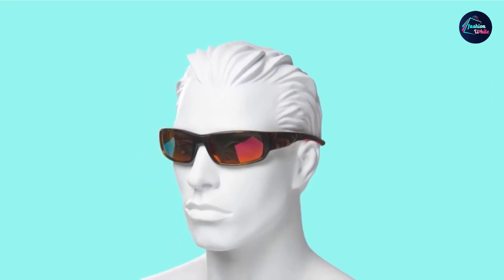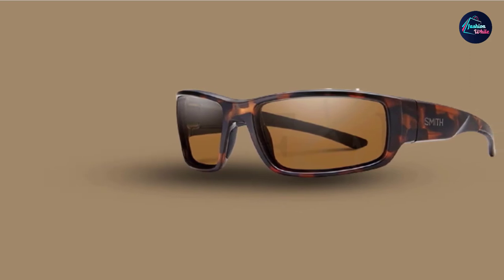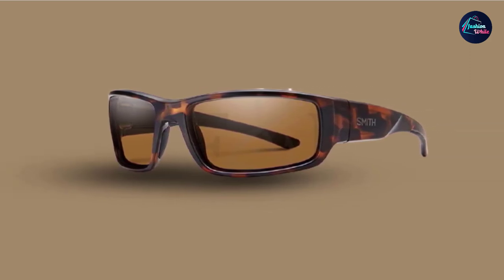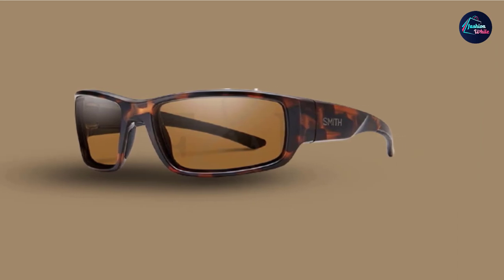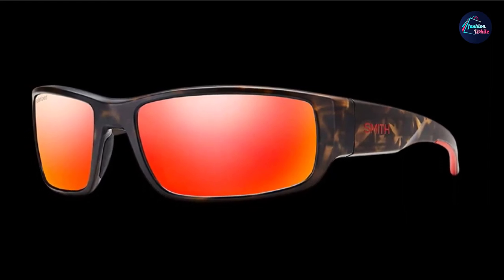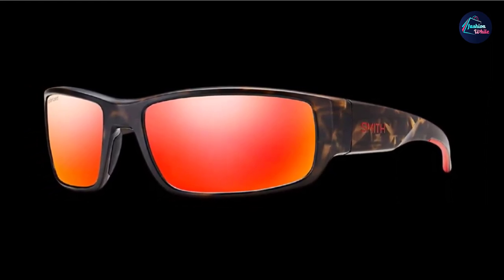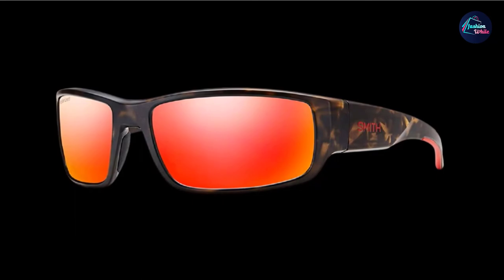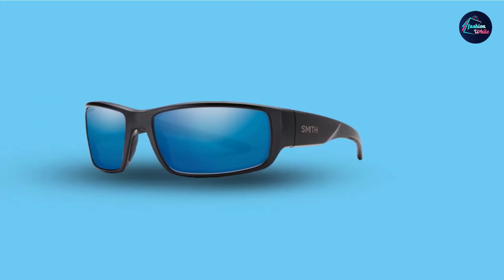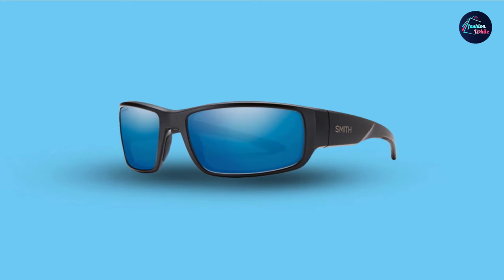For fishing, that means seeing grass and objects under the water. The Smith Survey glasses are the type of fishing shades that can be worn all day, whether on the water or in the truck. They have a timeless wraparound shape that would look great on anyone. The resin frames come in several great-looking colors like flecked green tortoise with bronze mirror lens, matte camo with platinum lens, brown with amber lens, and of course all black with gray-green lens. All of those lens colors work well for fishing.